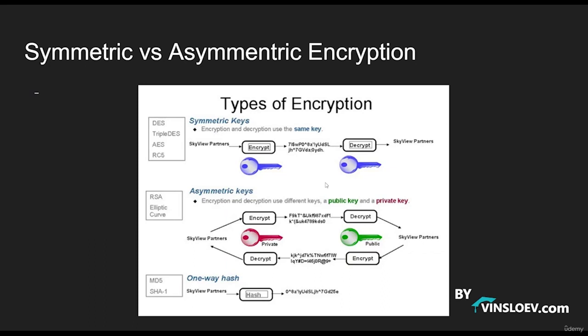The symmetric algorithm approach is where we have the same encryption key, meaning the same secret, between the sender and the receiver, and both of us of course know the algorithm. So for example, if we have this AES algorithm right here, then we are using this algorithm to encrypt and decrypt, but we are using the same key. The key used to encrypt is also the same key used to decrypt. This means that the sender and the receiver need to know the same key.